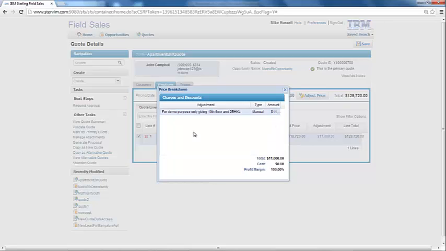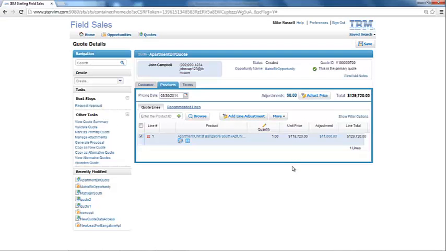You remember I have selected the 10th floor, right? There is a premium for it, so this $11,000 is the premium. So this automatically comes into the pricing because of a pricing rule. I have put it in the Sterling Business Center application.